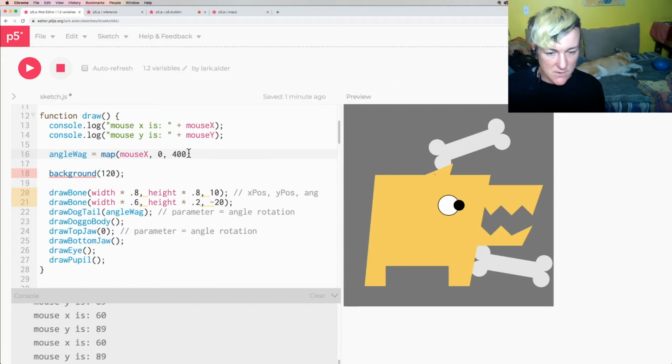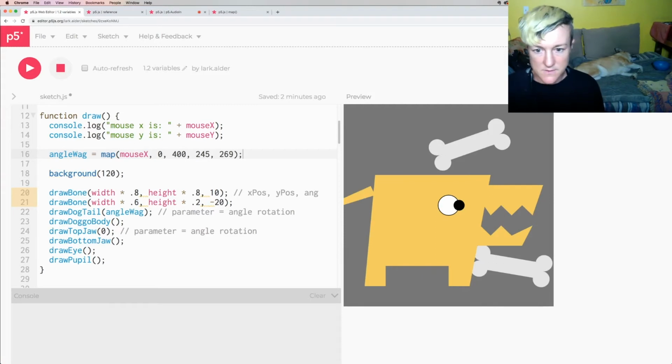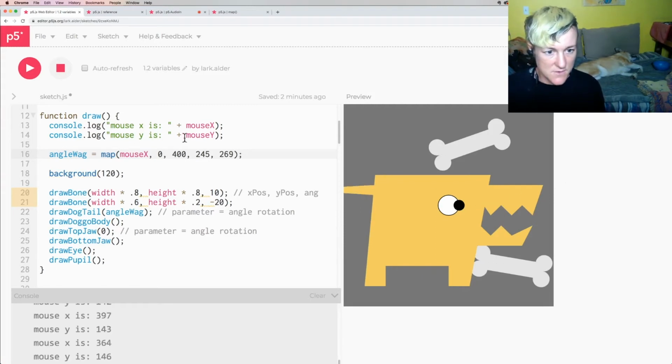But we want to change that whole 0 to 400 to be from 345 to 369. Yeah. So now the wag is just within the range of me moving the mouse from one side to another.